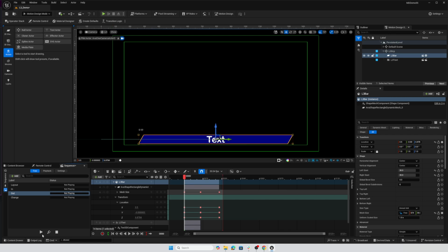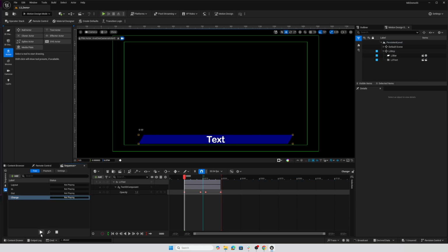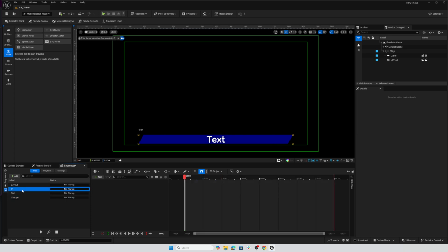I could go to the beginning, and I can use my animation sequence selector here, and I can play that. You know, I can select change, play that. So we're in good shape. Now the only thing I need to do is my in transition logic. So let's select the in. This time, I want things to end here at our finished layout.